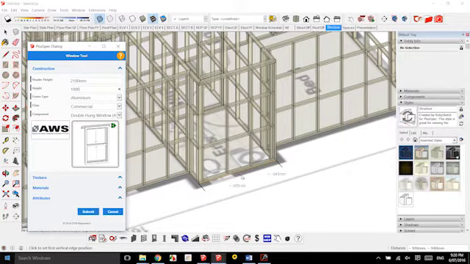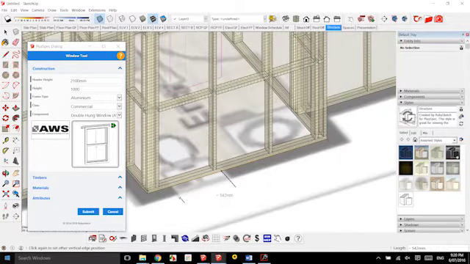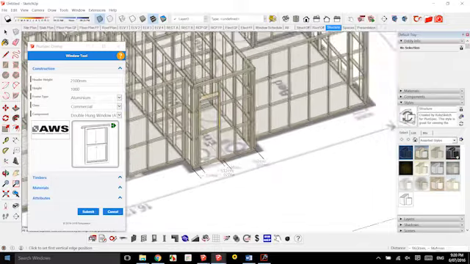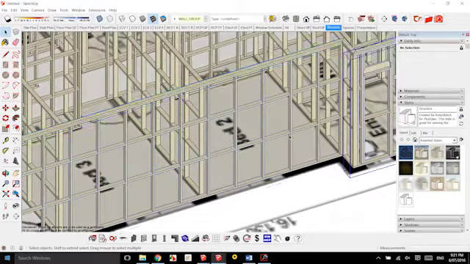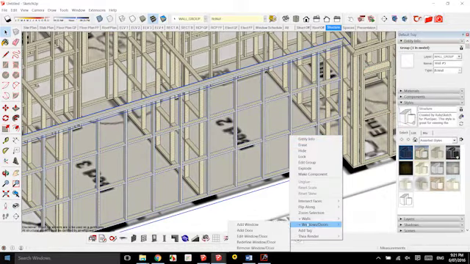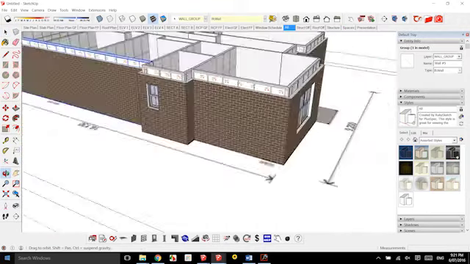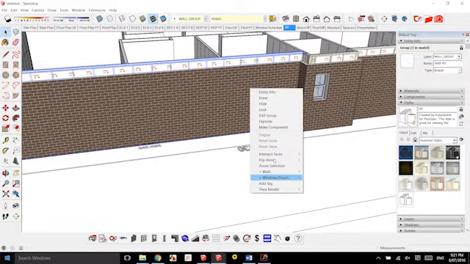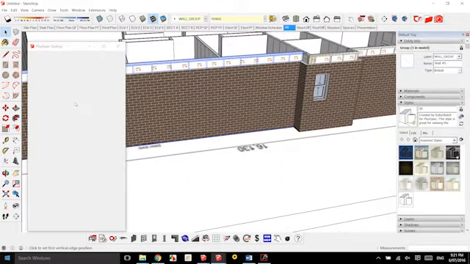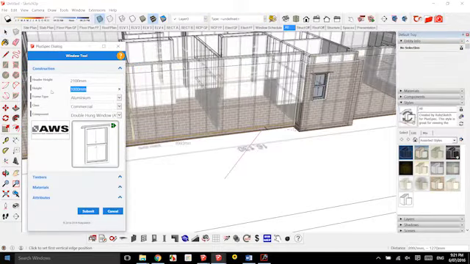And Grant's going and putting in some windows here, are you, mate? Yep. Okay. So he's working in a structural view because we just brought in a plan. Maybe you can put in a sliding window, a double hung window. So sliding window, make it 900 wide by 1500 high. 1500 high, yep.